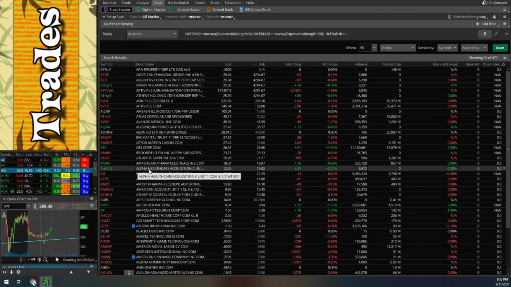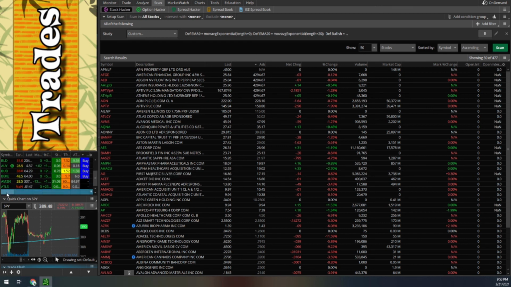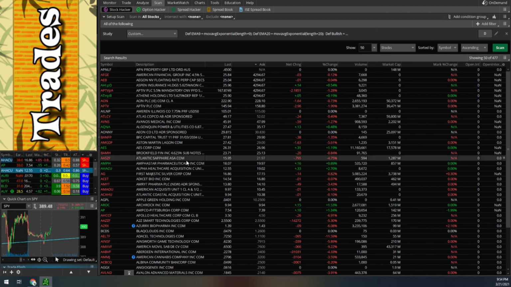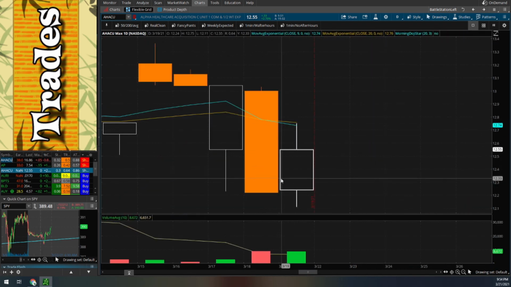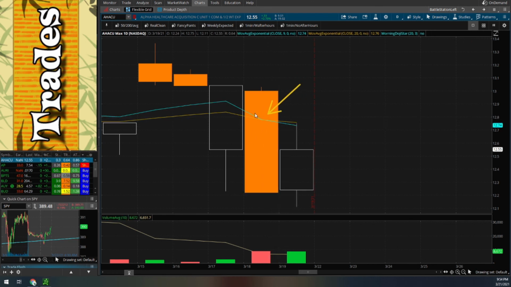All right, let's try ACU. Where'd it go? ACU. All right, let's click on that. Come over here to charts. Zoom in, see if we get something better. So we had the crossover here. It actually crossed over right here. At this point in time, the blue is the 9 and it crossed over the 20. So we got the trigger the day before on a Thursday. So everything looks like it's working well and everything is on par.